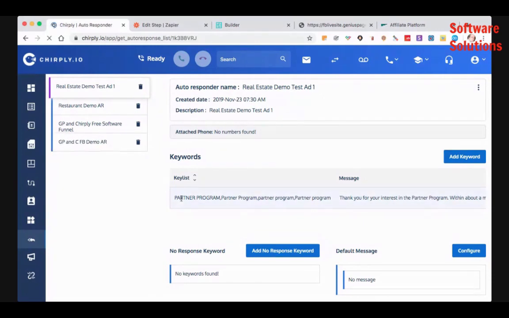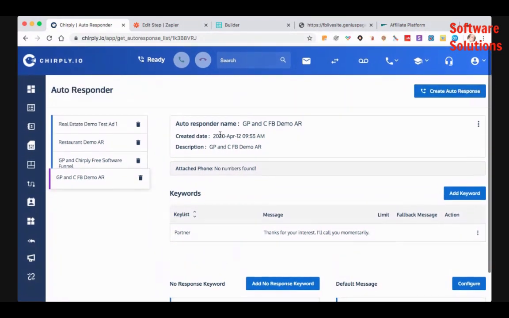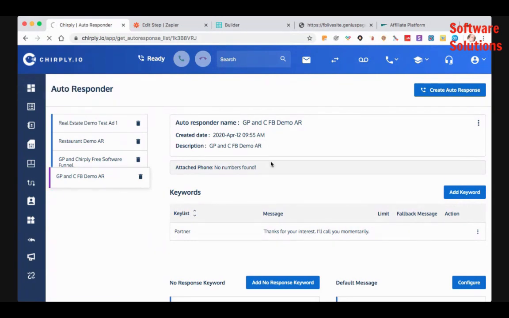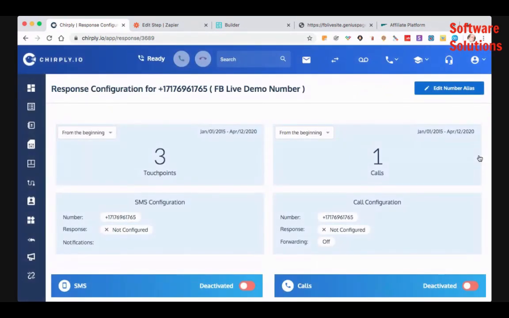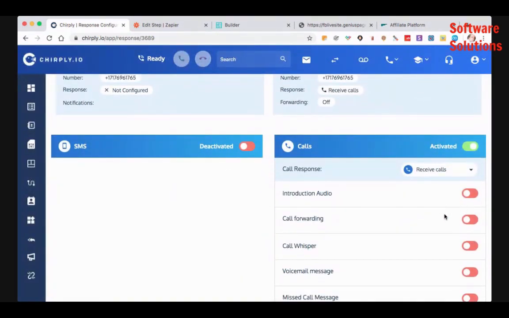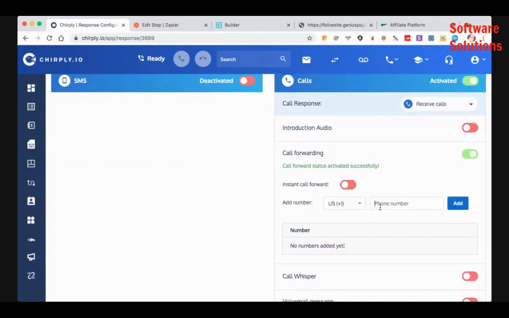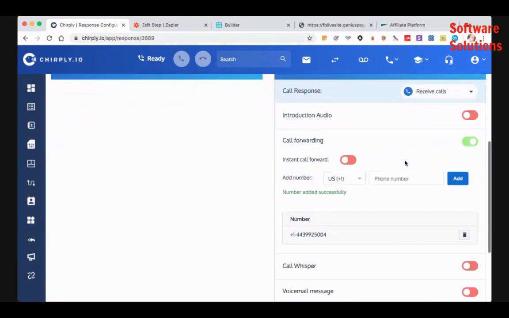We're in this autoresponder here. That's tied to that phone number. Oh, you know what? Look. Okay, see, I'm glad I came in here. Okay, one more thing we have to do, super important. I should have done this at the beginning, okay? What we need to do is set up the phone number to do a couple of features. All right, two things we need to do. I need to let it take calls because if somebody calls that number, I want to answer, right? So I'm just going to forward it to my cell. Okay, there's nothing else to do. If you call that number now, it'll forward to my cell automatically.